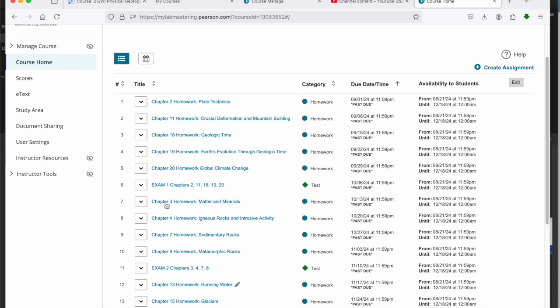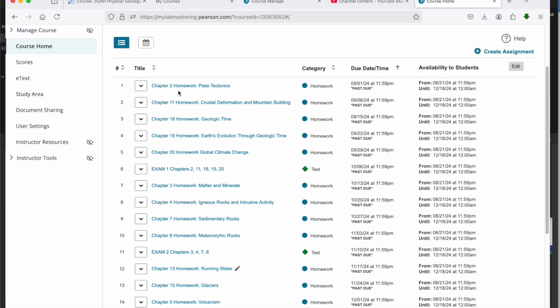So these are all of the assignments, and the assignments are essentially online quizzes that the students open up, and they answer all the questions using the textbook as a reference, and then they submit it and the system automatically scores it for them. They are allowed, I think it's 2 attempts. It might be 3. It's at least 2. So if they make a second attempt, the system will automatically keep the higher of the 2 scores and record that and discard the other one.